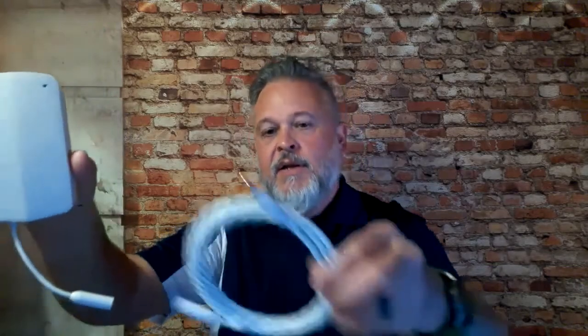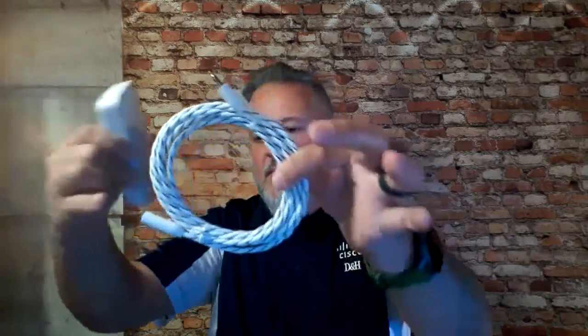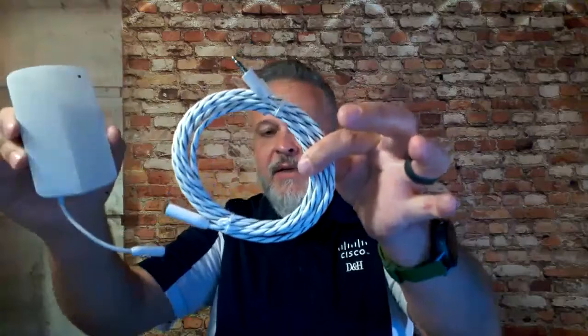And then finally, I'll show you really quick the water sensor, just so you have an idea of the size for that. This is the little dongle on the bottom here. And then you have about a 2-meter cable that comes with the water sensor at the bottom there. This does also include cable clips, so you can mount it down the wall, make everything look sharp. So I wanted to show you those real quick, and we're going to hop into the questions now.